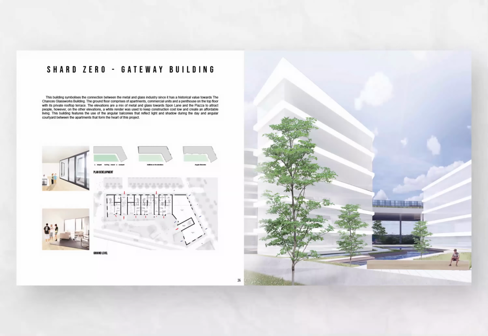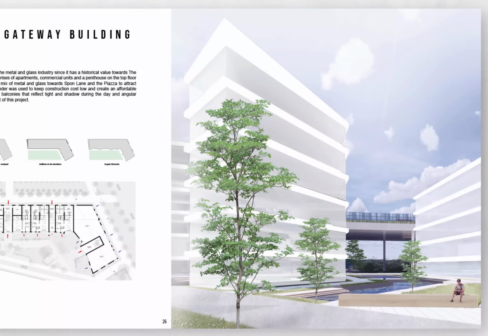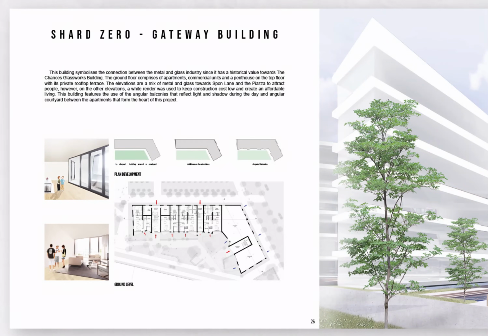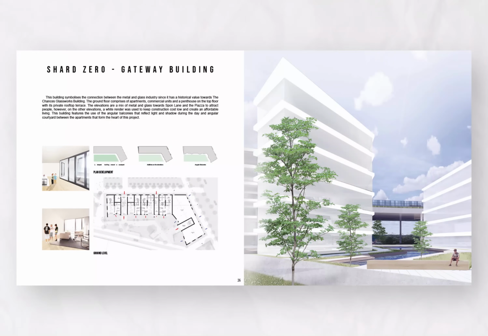This is a spread for Chart 0, the gateway buildings. The image on the right is supposed to be a perspective of Chart 0, which is that building, but I just realized that it would have taken me so long to actually build that thing, and I was submitting this portfolio for something else at the time, so I just didn't have the time. But now looking back, I do think that I am happier without it, because the master plan has so many nice features and canals and pathways that I want to showcase in the portfolio as well, so that way it's a win-win.